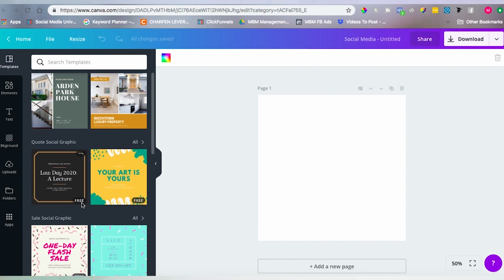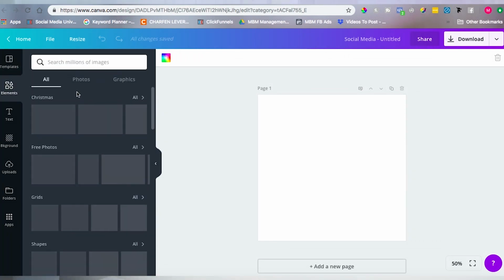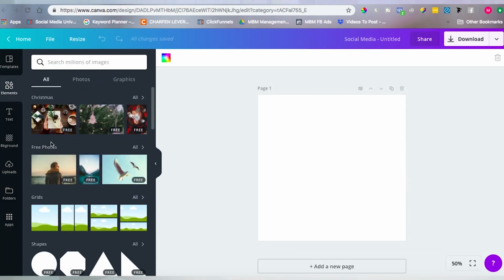You can see the little icon in the corner because you've got to make sure, are you using one that's free or using one that's paid? Even if you are using the free Canva platform, if you want to use any of their stock photos that have a cost to them, you've got to pay for that. So if you want to make sure that you're using the free stuff, just pay attention to that. Also, if you click on elements, you can actually see which ones are free right here by seeing the free photos that you can use.